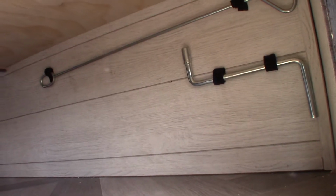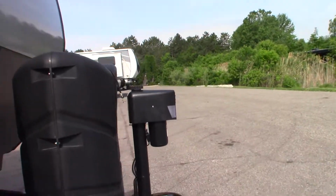There's also going to be a socket in here to raise and lower your stabilizer jacks. I just have to go find one. I don't see it in here. Okay, I'll make a note of that.